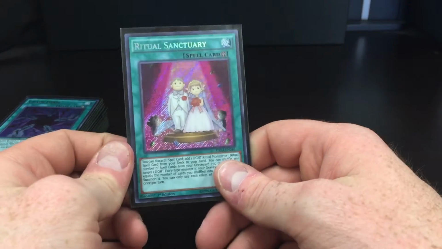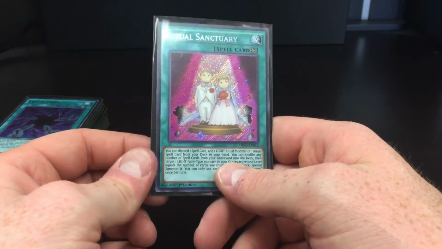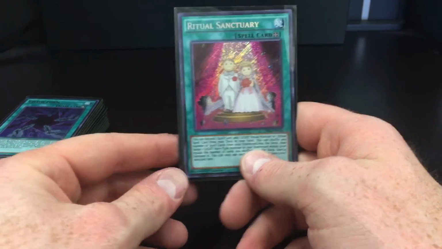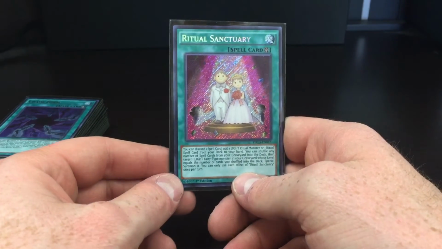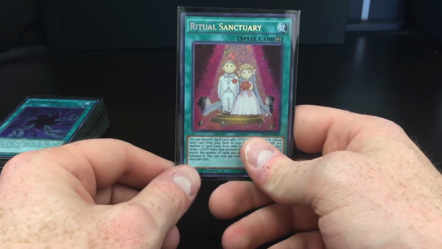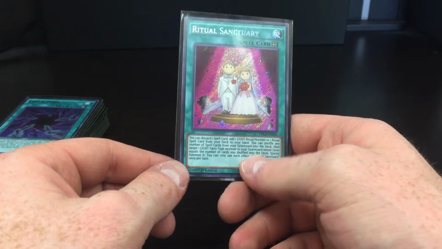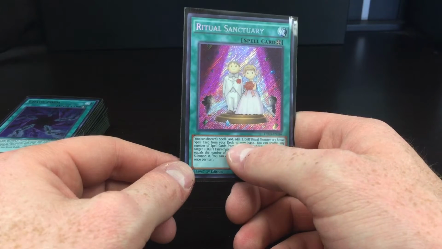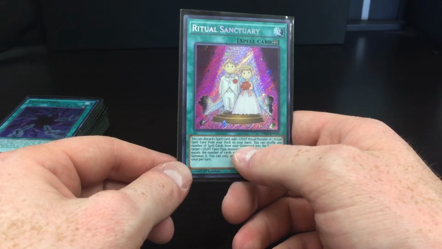And this one will probably be replaced with, what's it? Sanctuary or Tribute Art or Art of Tribute. But right now, Ritual Sanctuary works. It's a field spell card. Basically lets you pitch 1 spell card and grab a ritual card from your deck. You can discard 1 spell card, add 1 light ritual monster, or 1 ritual spell card from your deck to your hand.